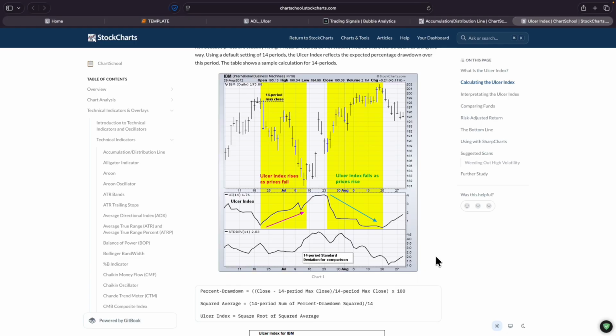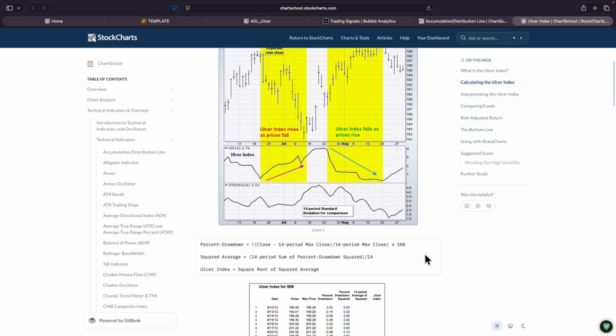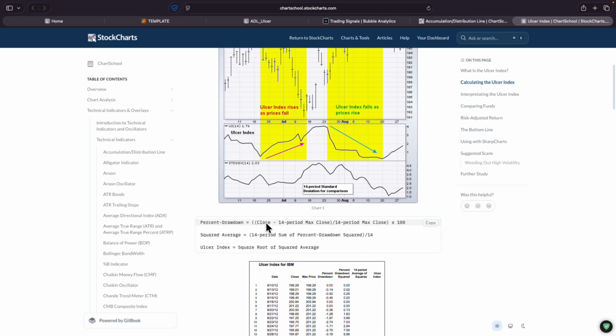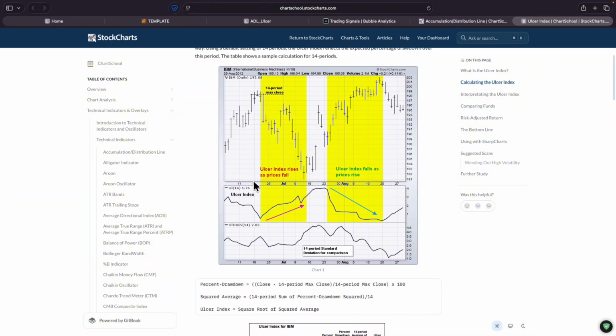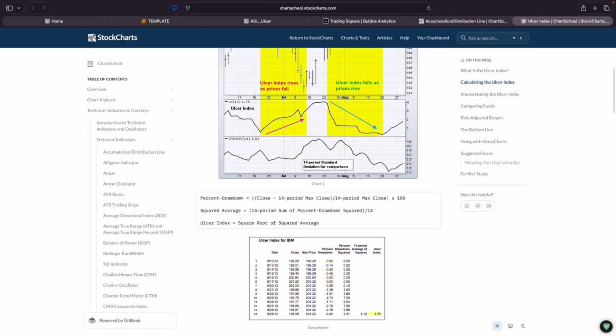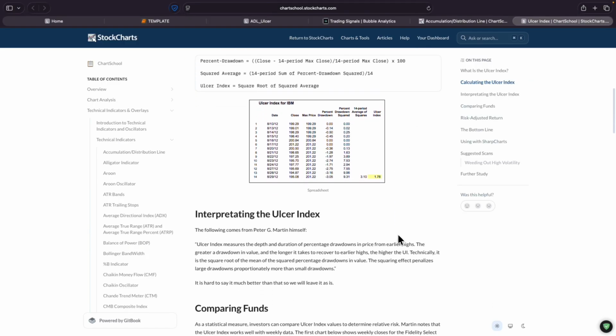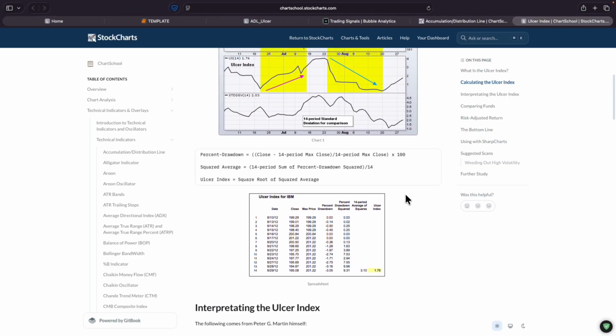So the only change we're going to make to it here is that whereas the standard indicator is going to use the price close, we're going to swap the price close for that ADL, our breadth measure. And the other thing we're going to do is flip it. This is just my taste, but the Ulcer Index here falls when price is rising, and it rises when price falls. That's annoying and a bit counterintuitive, so we're going to change that. So basically when price is rising, the Ulcer Index is as well, and so on and so forth. So that's the only change we're going to make there. If you want to get a spreadsheet, they provide a spreadsheet for you as well, so you could go in and have a look at the formulas.